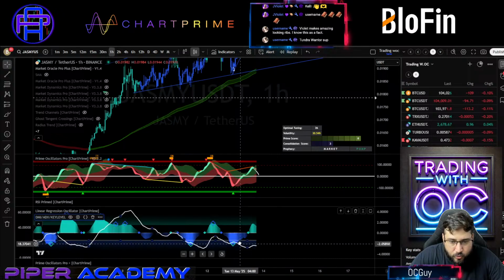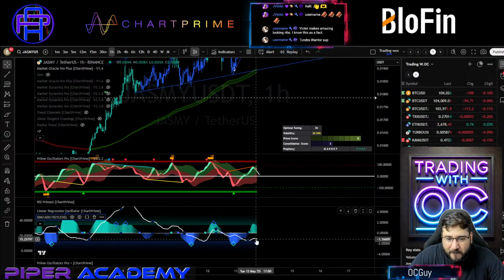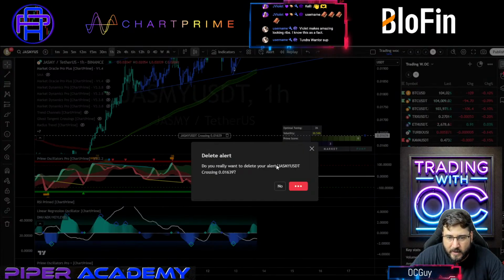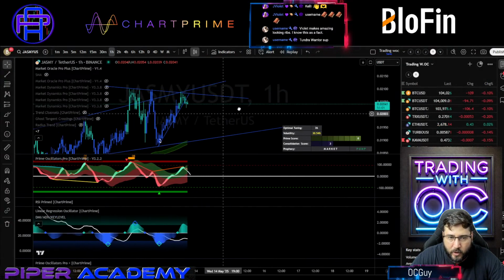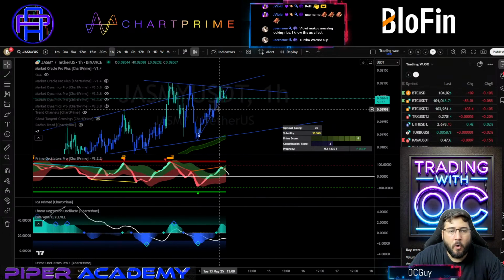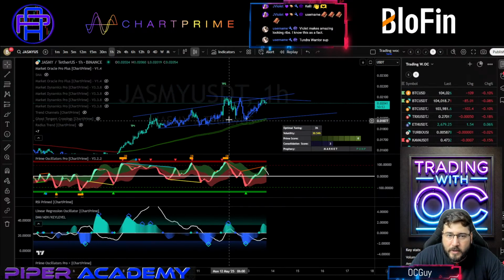How is our strength? Our strength is below the point of control, the POC right here, right? It's below the POC, but still flat-ish. So we don't have that much strength so far. Let me just remove that, get that out of the way. Which means that we should be ranging downwards slightly. So what are we doing?